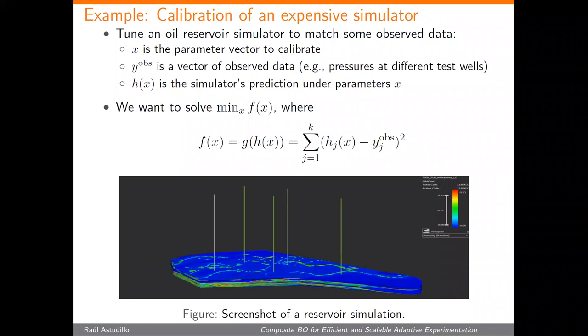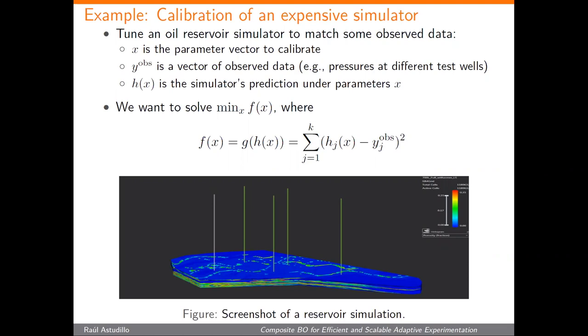However, now there are papers that have gone very high on the output dimension, in the order of tens of thousands. There's a paper titled Bayesian Optimization with High Dimensional Outputs. It talks about composite Bayesian optimization and how we can do inference for this setting where we have many, many outputs.